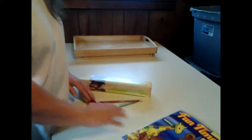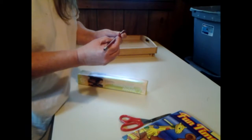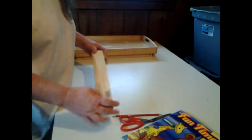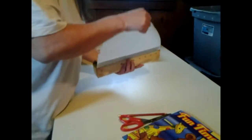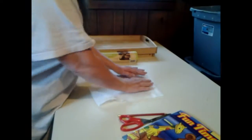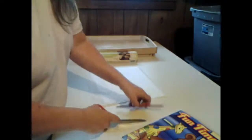Okay, we have our coloring book. We need a pair of scissors. We need one of these transfer pencils for quilting. And then I have some parchment paper. We don't want the one that has the wax on it. So what we're going to do first is get a piece of this out. We want to make sure it's as flat as we can get it so we can use it.